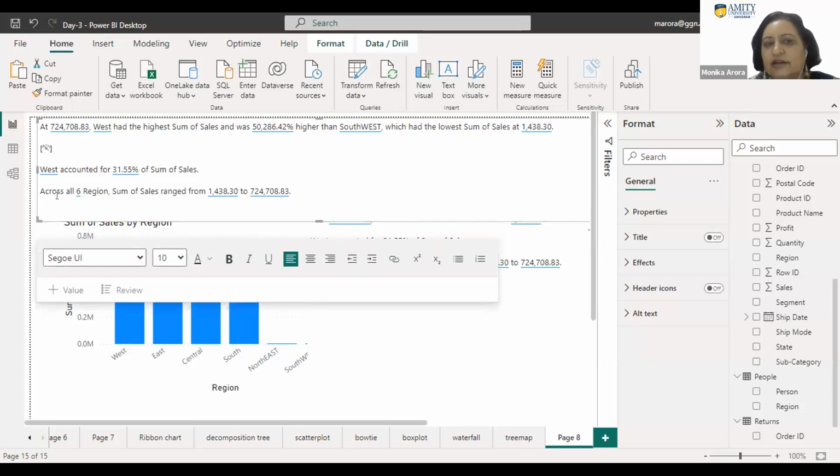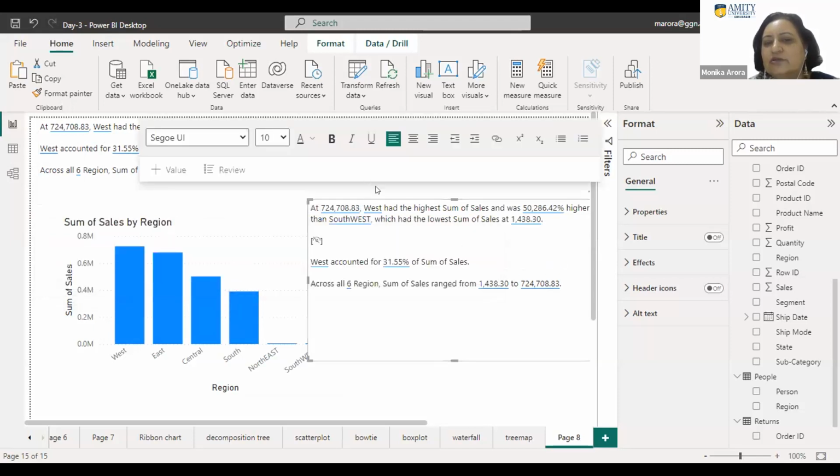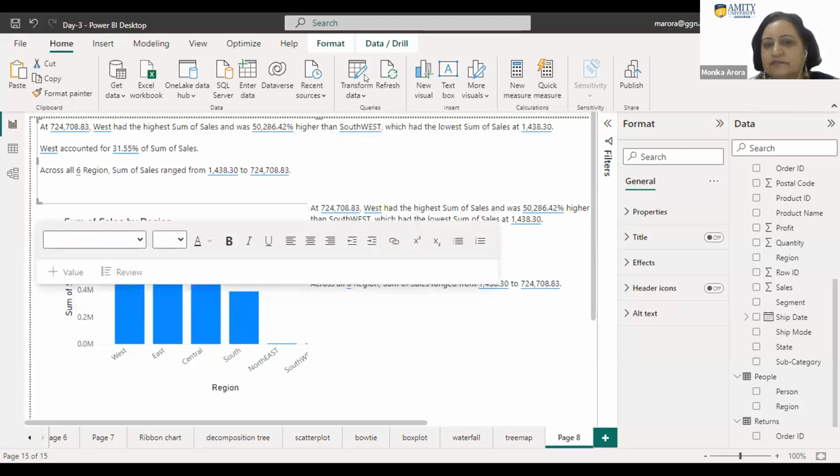So if you find that there are across the third region and that sales range from minimum to maximum, the West accounted as the 31.5% of sum of sales. So in this way, it has been calculated and the details has been written by its own according to the analysis which is being understood by the AI in this Power BI. जैसे अपना एक script बना के it has been explained.